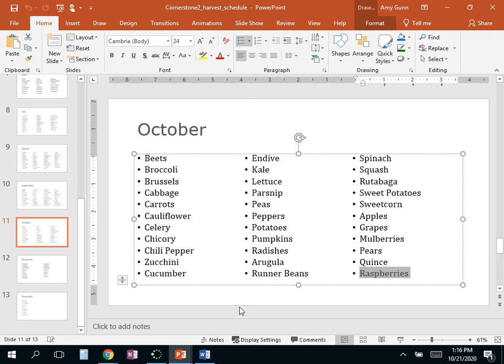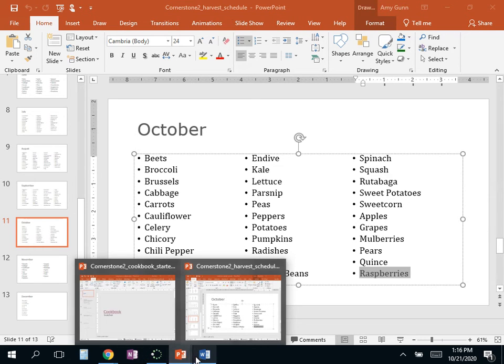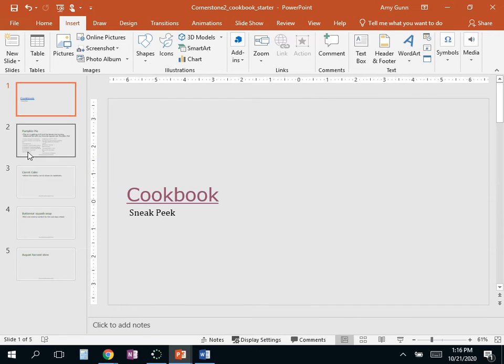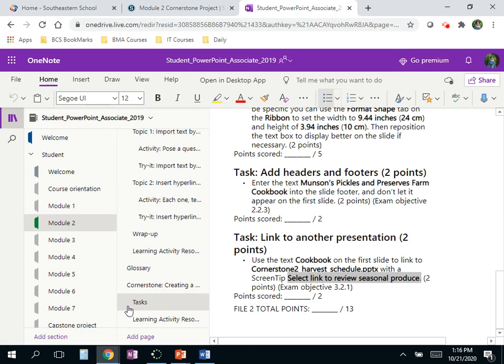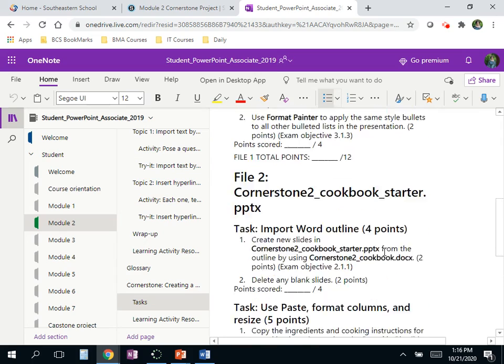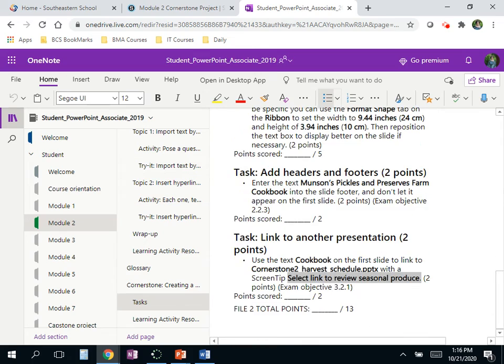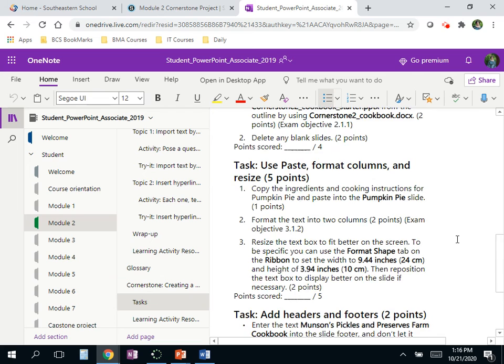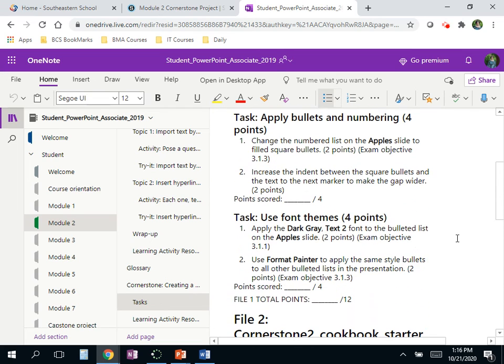All right. So I'm going to say that now you've completed all the tasks for the second file, and I hope all of this makes sense. Please message me with any questions you have, and if you are a remote user, much of these tasks are unable to be completed using the free online office software.